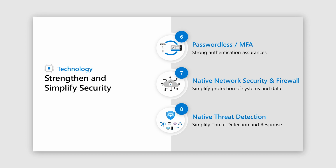So not only do we have Azure Sentinel, which is a SIEM to pull all these sources together, we also have Azure Defender, and all of the different resources that are either in Azure or connecting to Azure have that first-party threat detection capability in there, so you can get a high-quality alert that you don't have to waste time trying to write a SIEM rule on. You have detection, and you also have the response capabilities to help with investigation, so that as analysts are dealing with a live investigation, it's as easy as possible for them to get the data they need and query it and dig deeper.